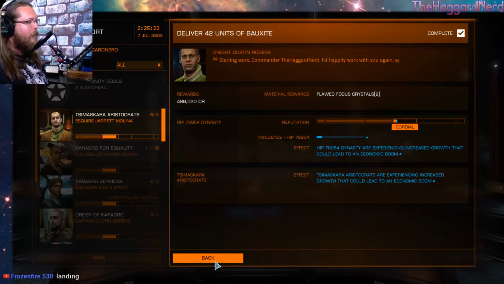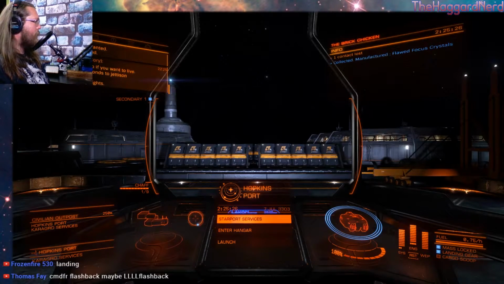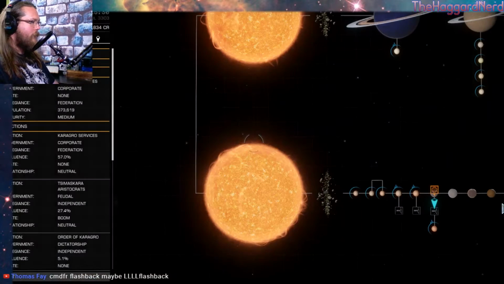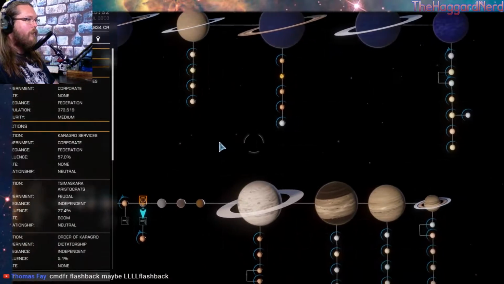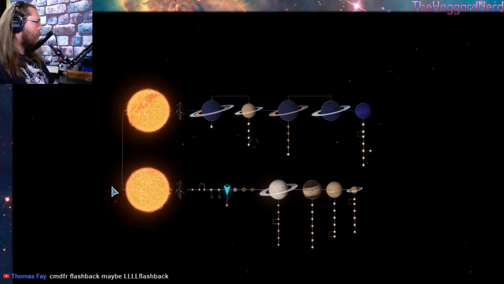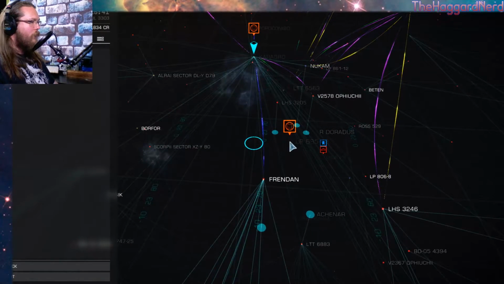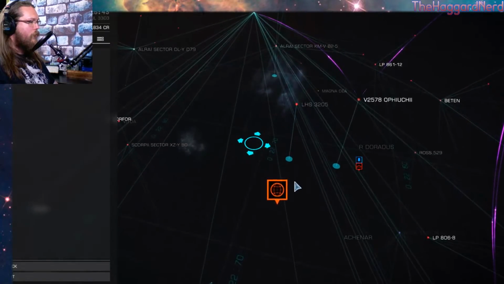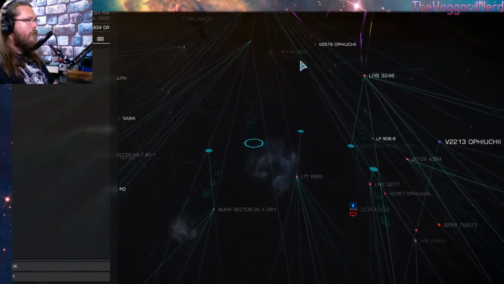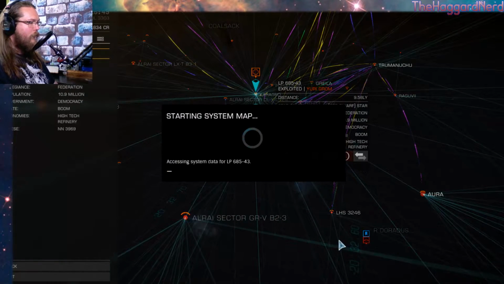Nine mil. And then let's see here. So we have a couple more. Is there any more in this area? Oh, this is a big system. Holy crap. So we have more over here. Come on. There we go. Do we have two here?